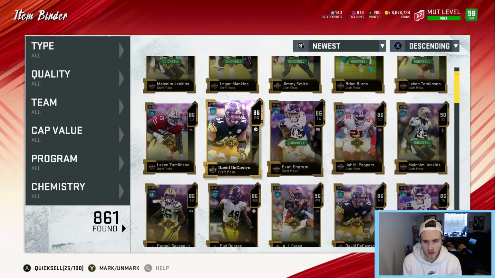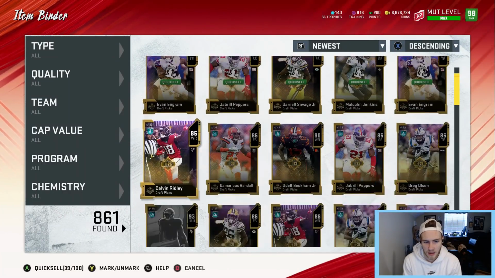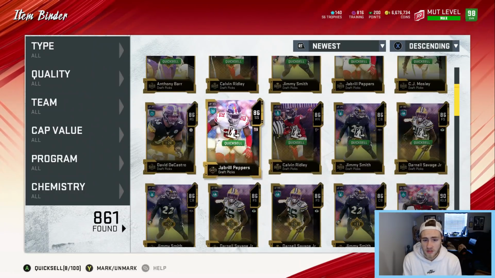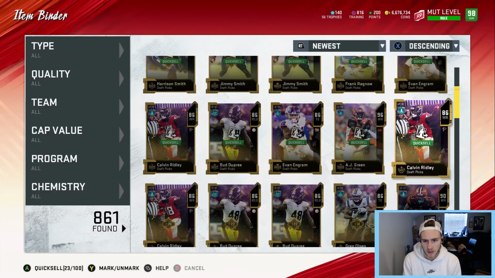I'll just quick sell all of these and see how much training we did get back. Was that 451,720? So we're at 451,000. So maybe we didn't lose as much as I thought, but that was with the 98 Cam, I'm pretty sure. So I think we definitely did.